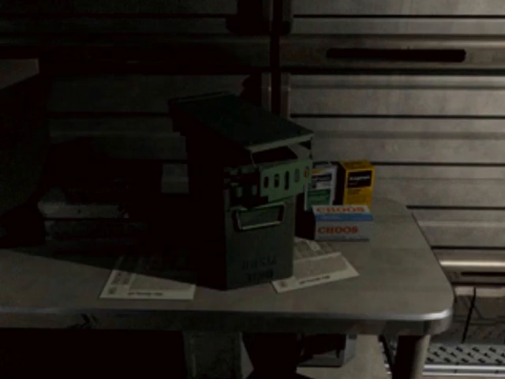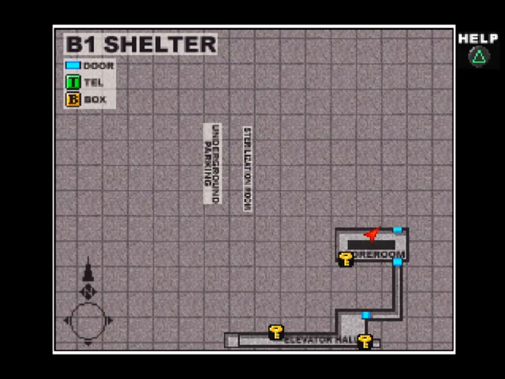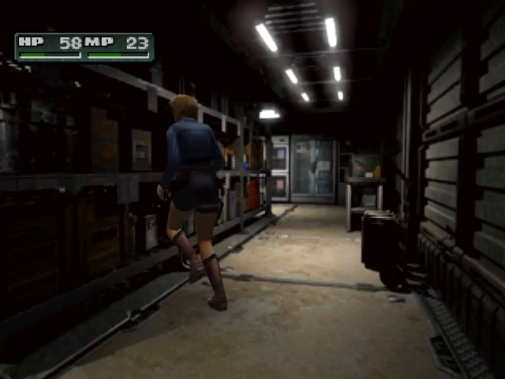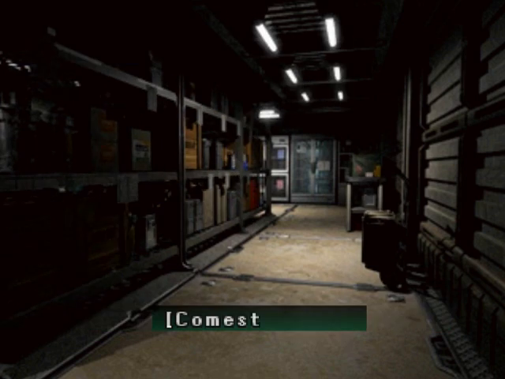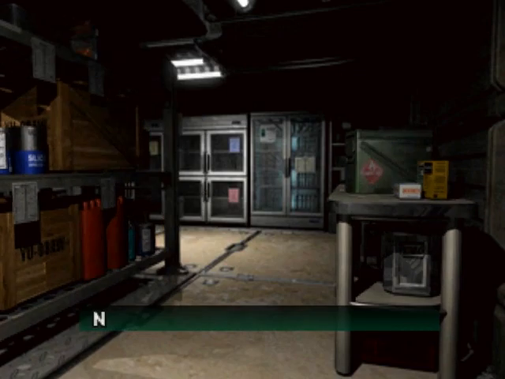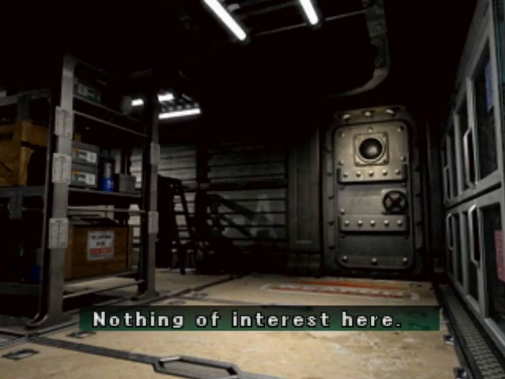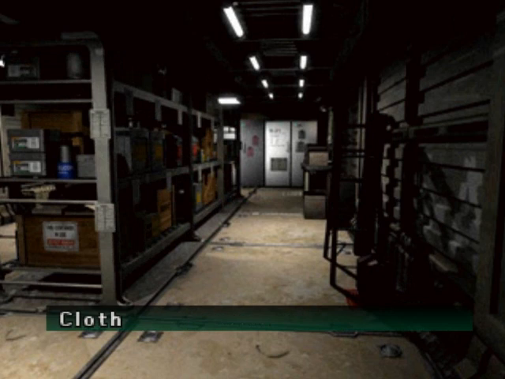Why not? Top up my ammo that I just spent. Wait, where was that door? Oh, I just need to keep on going. Right. Actually, let's loot. There's got to be something here. Beverages. There's going to be something here. I guarantee you. There's no way there's not going to be something.